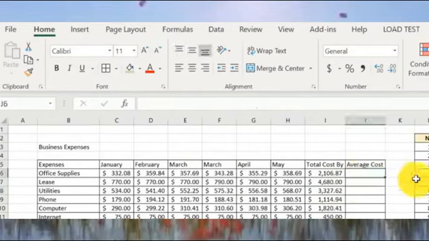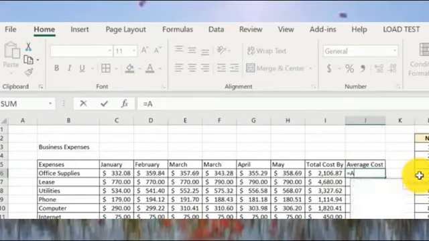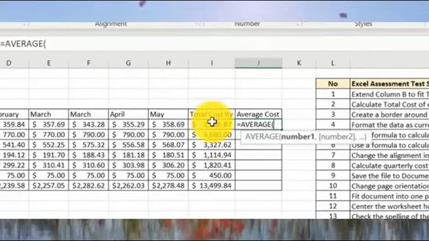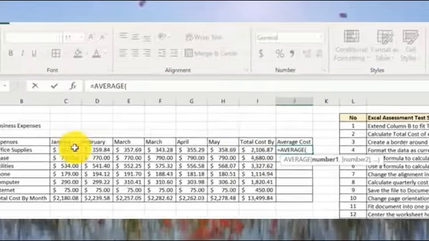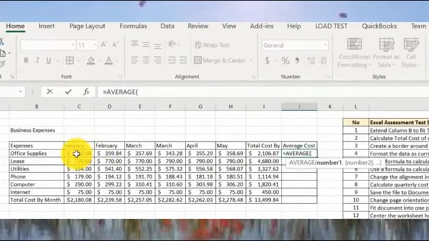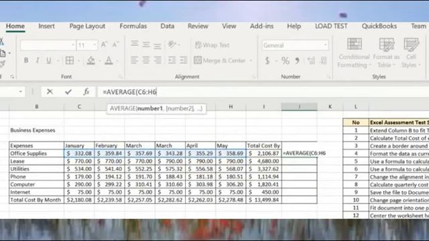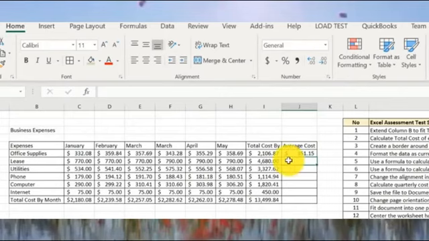So what we'll do now is use average. And for the average formula, remember I showed you how to use the sum formula by typing it in manually, so we can use equal and then say average. Then we have to select the range. The trick here is that we do not want to include total cost by month in the calculation of the average. We just need to select the values from C6 through H6, which represent all the values for office supplies. Then we close the parenthesis. You see the formula here, and hit enter. So our average cost for office supplies is $351.15.